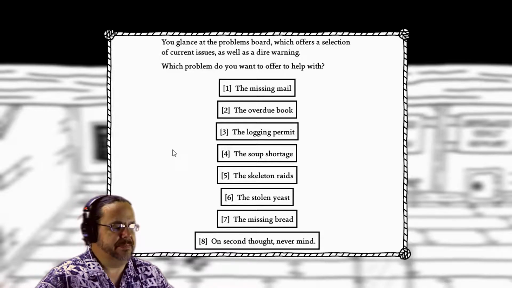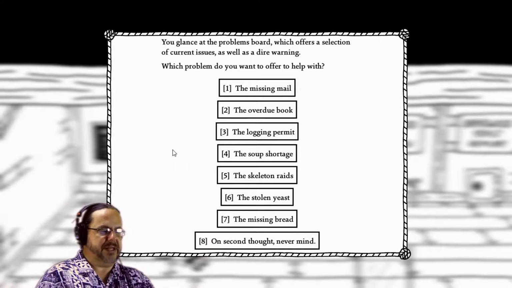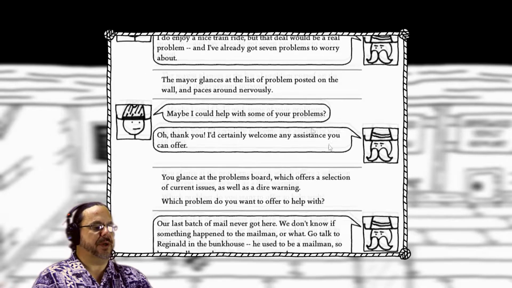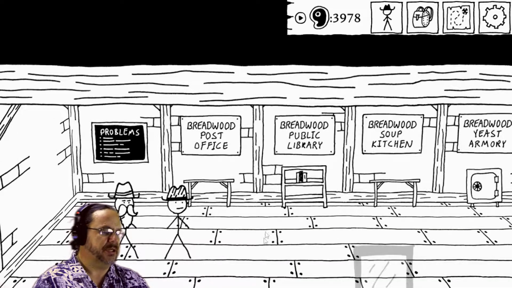All right. Missing mail, overdue book, logging permit, soup shortage, skeleton raids, stolen yeast, or missing bread. I don't know that it matters. So let's do number one, missing mail. Our last batch of mail never got here. We don't know if something happened to the mailman or what. Go talk to Reginald in the bunkhouse. He used to be a mailman, so he can tell you where to start your search.